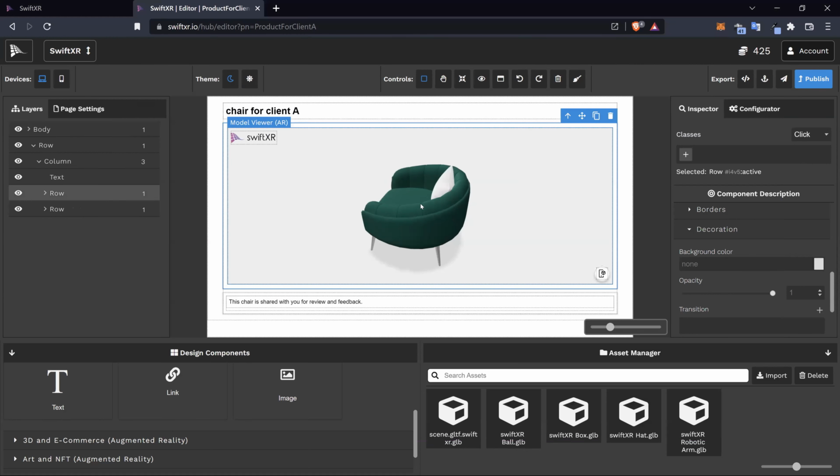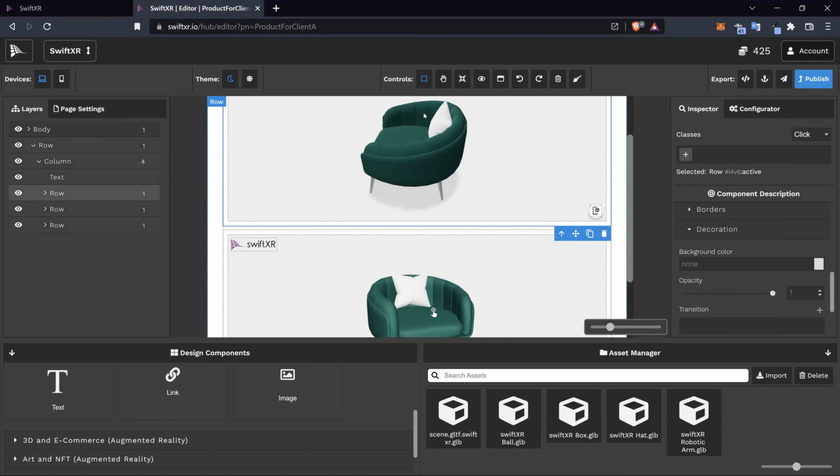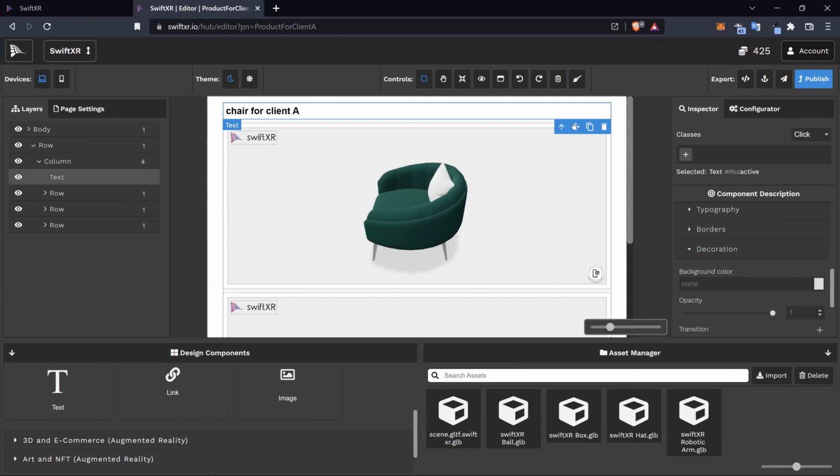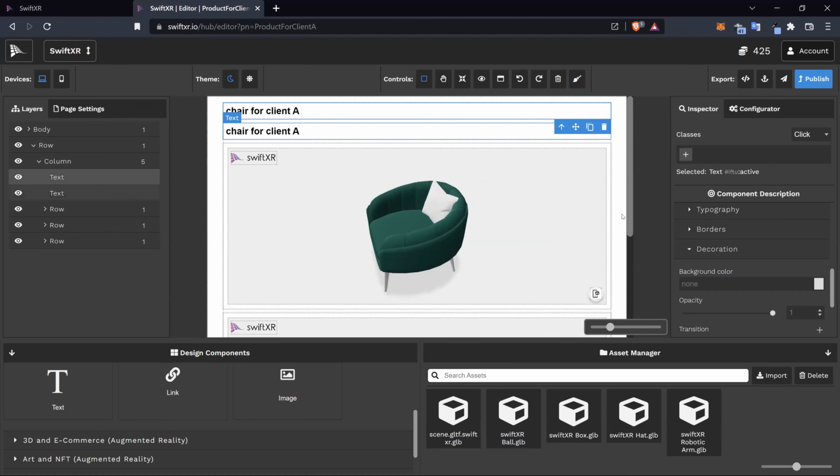Awesome. So now we have two here, and we did miss our text. We should have duplicated that as well. And we could just drag this down here. So with this now, you should be able to create like a catalog of things you want.